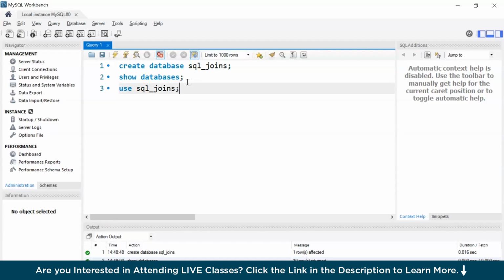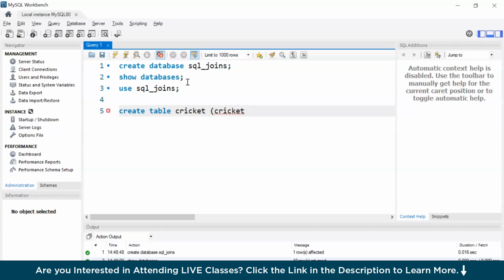Okay, now to understand inner join, consider that there is a college, and in every college you have different teams for different sports such as cricket, football, basketball and others. So let's create two tables, cricket and football. So I'll write create table and my table name is going to be cricket. Next, I'm going to create two columns in this table.